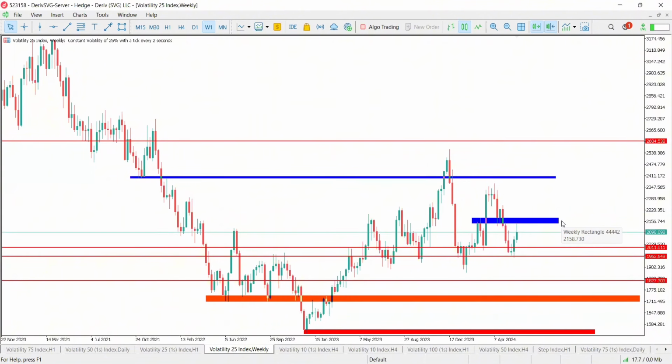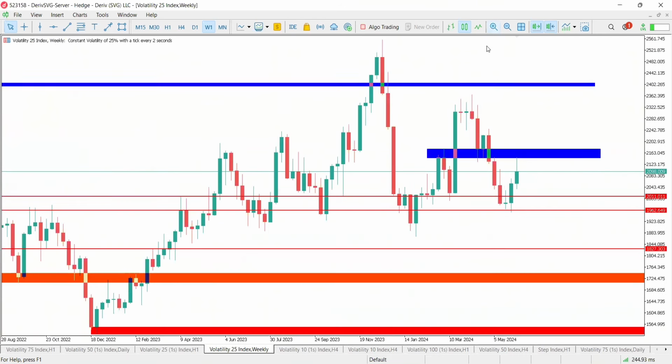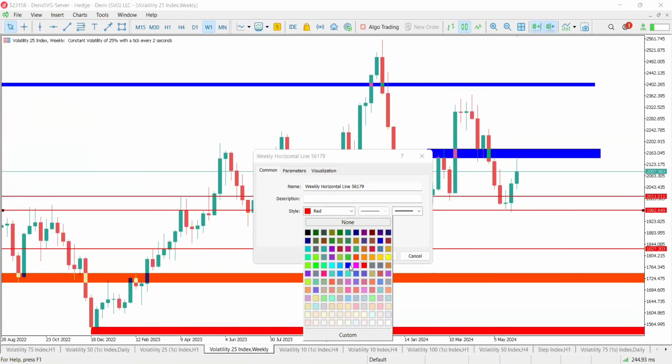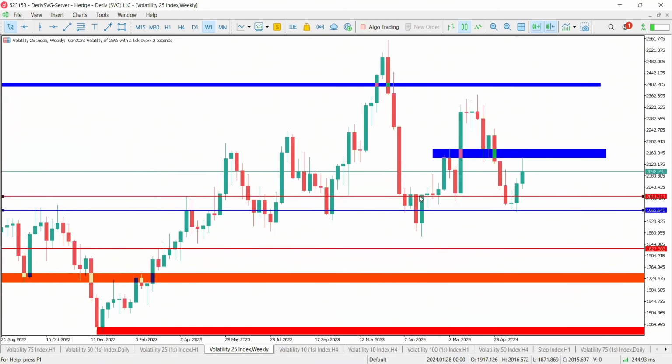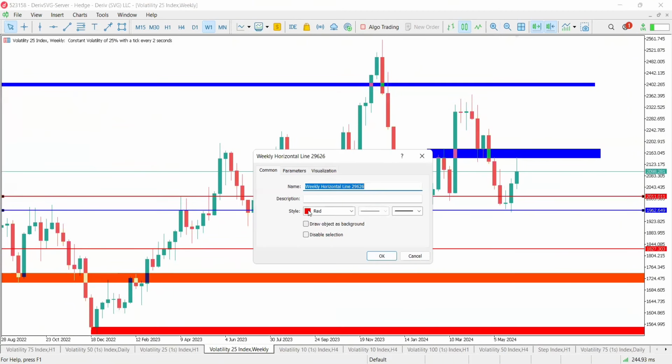Now, this is a technique you can use to trade anything that you want, whether normal markets or synthetics. But make sure you do this type of breakdown. So now we have identified the targets that we shall be going to. So this one also, we can make it blue since it has already tested it properly. So remember, our targets will be the red levels the moment the market breaks these areas that we're in.